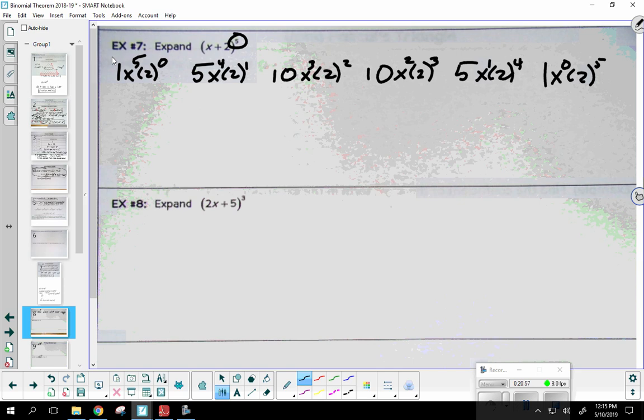Okay. So let's see. 1 times x to the 5th times 1. So that's x to the 5th. That takes care of that one. Plus. Now here's where we got to be careful. You actually have a base that's a number. So this is 5 times x to the 4th times 2. So that'd be 10x to the 4th. Is everybody okay where I got the 10 from? Okay. Now this next one is really 10 times x cubed times what's 2 squared? 4. So 40x. So that would be 40x cubed.